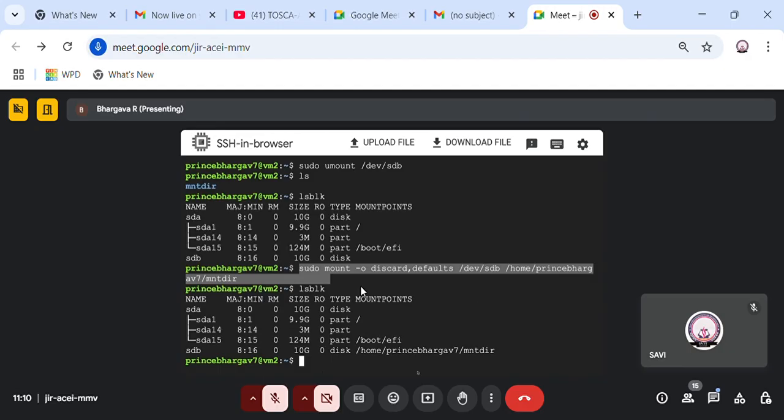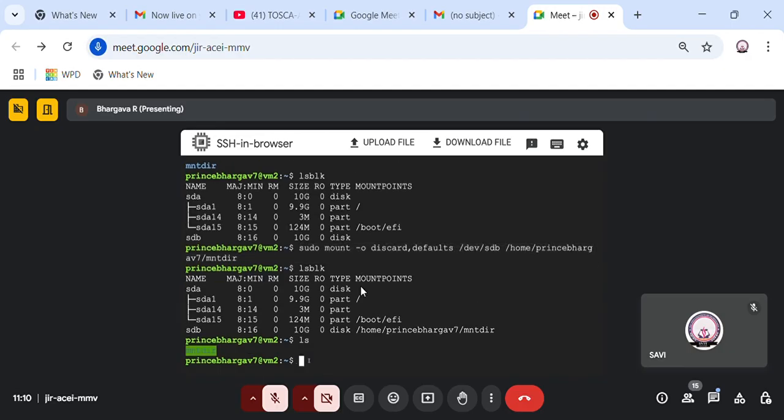Now, after this, if you give ls, you can see your directory will be in the green color. If it is in the green color, it is mounted. If it is not in the green color, it is not mounted. Is it displayed in the green color? If not, please acknowledge, we'll address it. No, ma'am? Check.